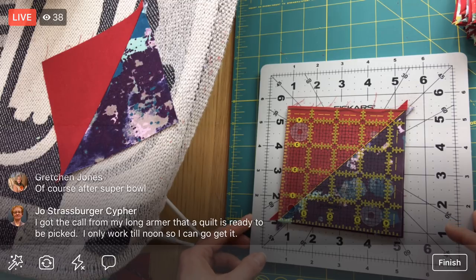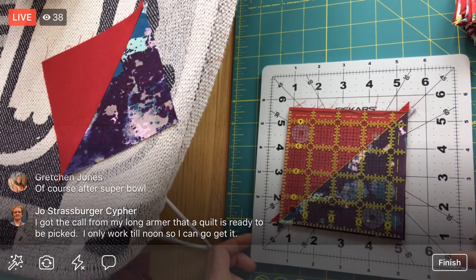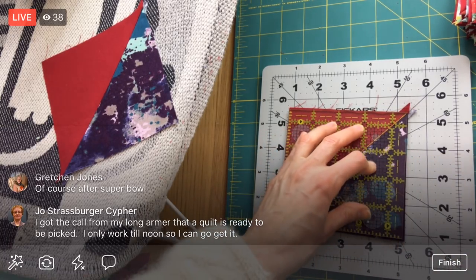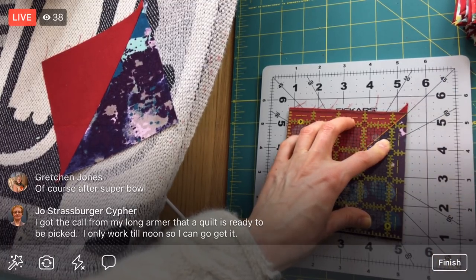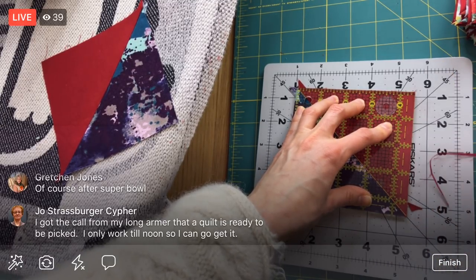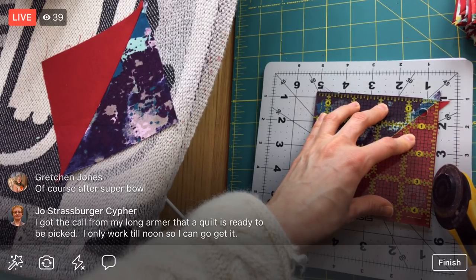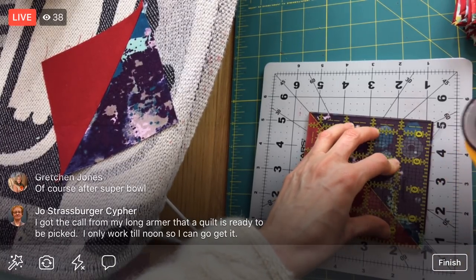You get a call from your long arm quilter that your quilt is ready to be picked up. Nice, Joe! That's exciting. So Joe has a quilt that is done from the long arm quilter. How fun. That's going to be like a big old present. Going to unwrap that and see what the quilter did.